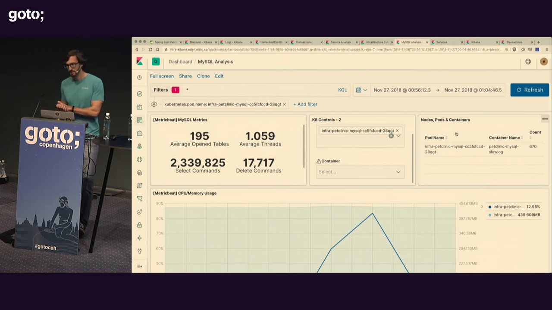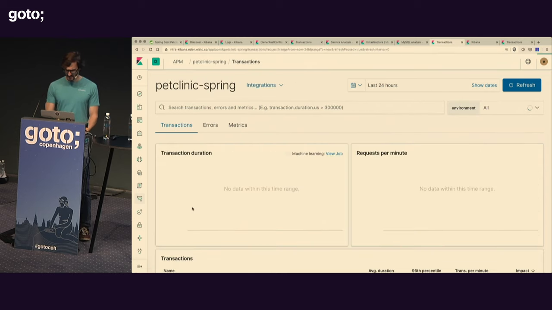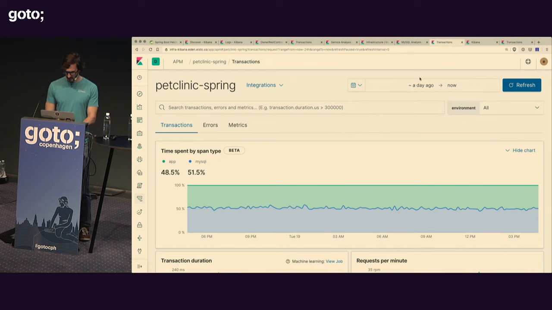So that's fine. But sometimes it's not the database. Sometimes it's something else. For example, let's say we have users, and a user calls support and says, like, your application has been slow in the last 2 weeks. And you're like, I'm not sure. Maybe where could we start looking? We could look at tracing again. So let's, for example, go to our Java application, and they said the last 2 weeks, right? So let's look at the last 2 weeks.